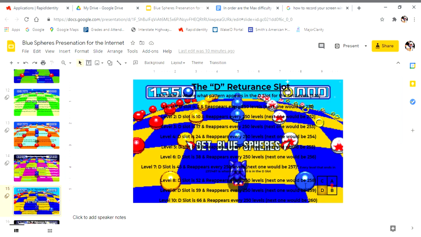Okay, here is the D return slot. So I put a map on all these slides. D is right under C, so it's like diagonal from the start for the first 10 levels. It'll go 3, 10, level 2 is 10, level 3 is 17, level 4 is 24, level 5 is 31, then 38, 45, 52, 59, and 66. You'll repeat at 251, 252, 253, and then basically so forth.